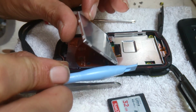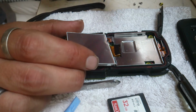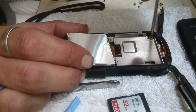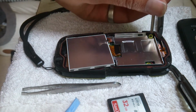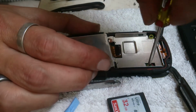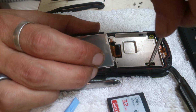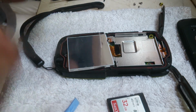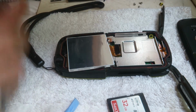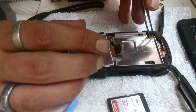I really didn't feel the need to be doing it. I was going to, but I just managed to get everything loose, and you will see very shortly that the battery, it's not wired in any way. No soldering involved, and it's just like taking a phone battery out, but obviously it's encased in a waterproof camera.